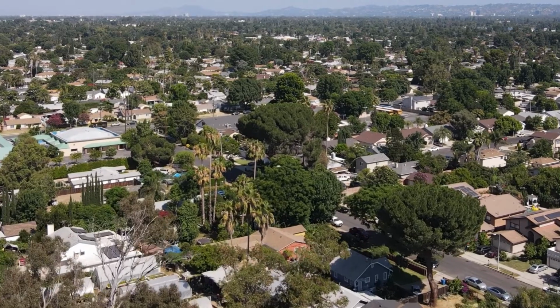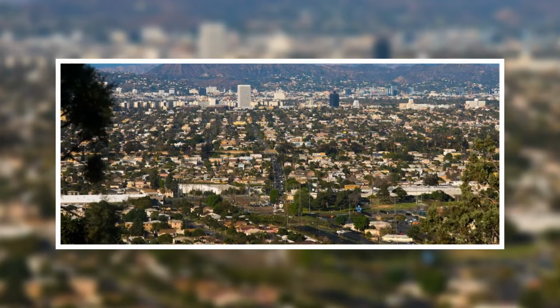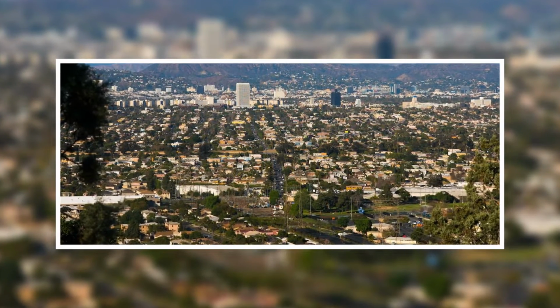Now, I spent a number of years living here in the Palms area, actually on Palms Boulevard and on Mentone, and we'll go over all of that. It's a mixture of apartment life, condo life, and some single family neighborhoods in the pocket there. But it's really cool because there is a lot of walkability, a lot of entertainment all around it. And if you compare it to the rest of the neighborhoods that surround it, it's actually one of the more or less least expensive neighborhoods in the West LA area.